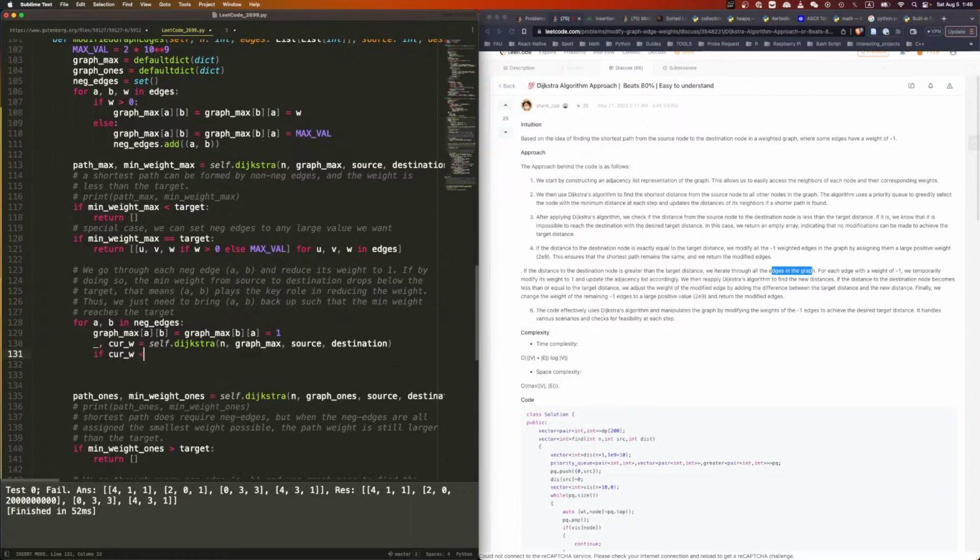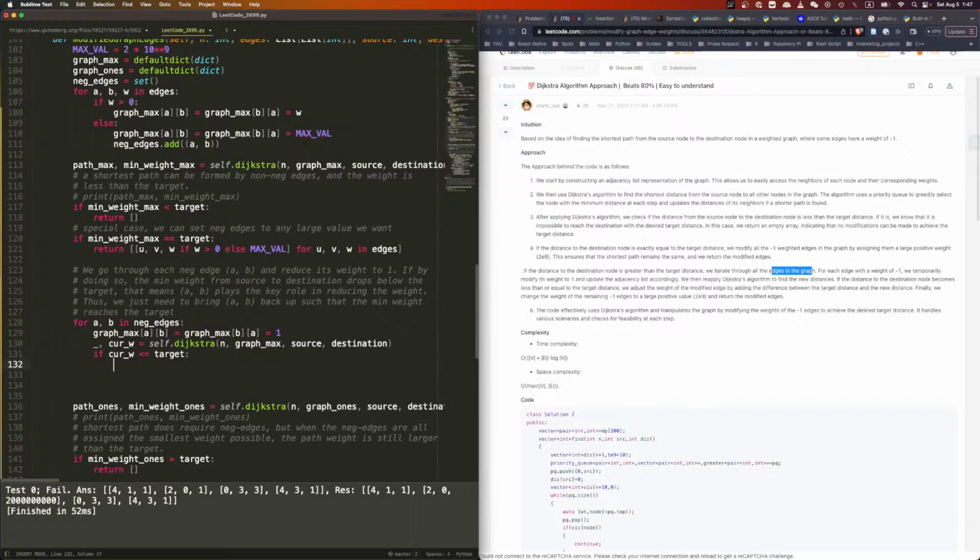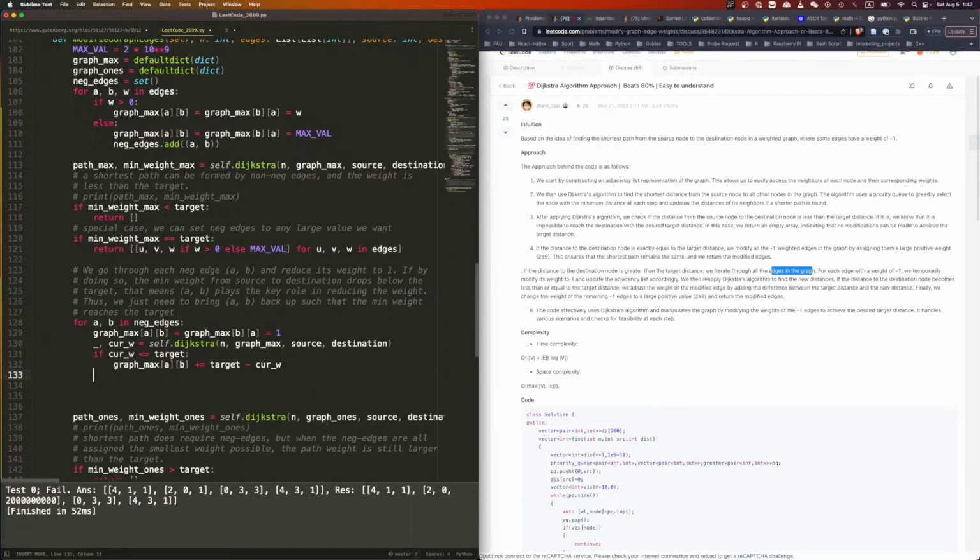If current W is smaller or equal to target, that means it's because we changed AB to 1 to bring it smaller than target. So now what we need to do is make this one bigger, right? So B shall plus equal to target minus current, right?